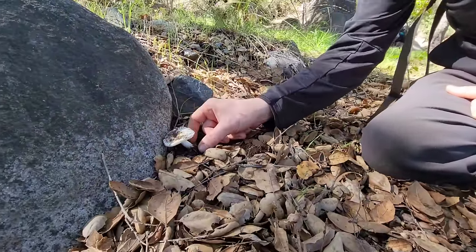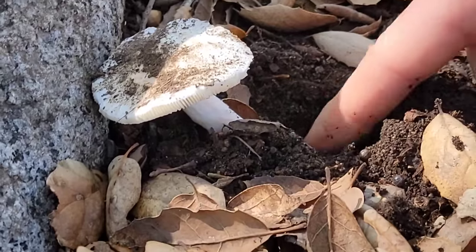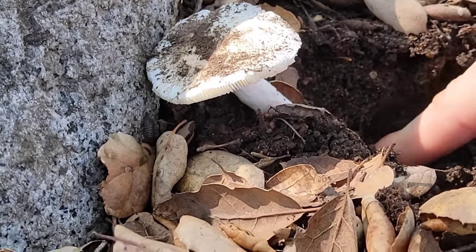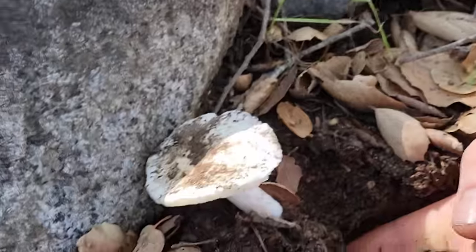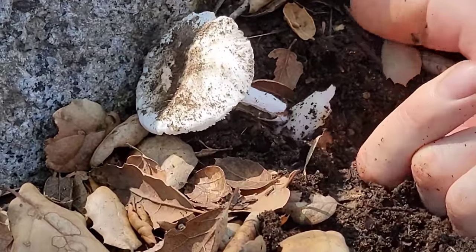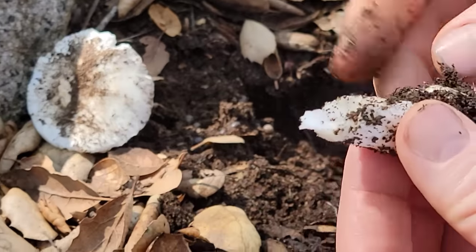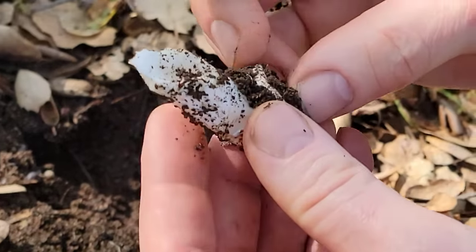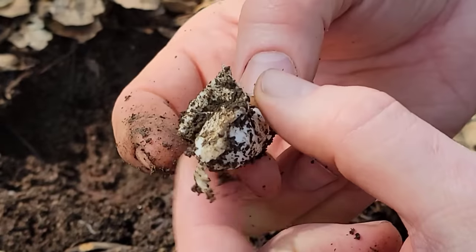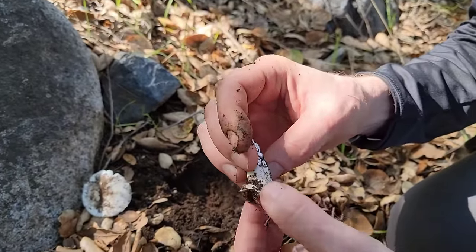base. If I just grab this and pull it out, the stem base is going to break off in there, because Amanita ocreata has a bulbous stem base. So we kind of have to dig under it and pop it out from below. And it just broke, but yeah, here's a stem base here. And you can see that it is relatively bulbous. Looks like it was flattened against the rock there, but it's expanding.